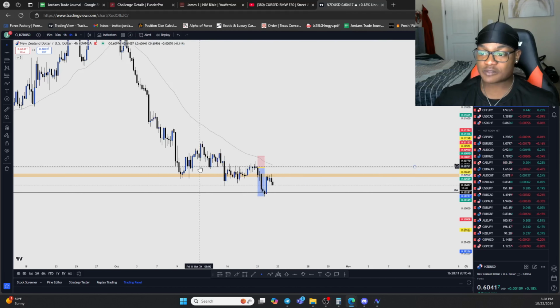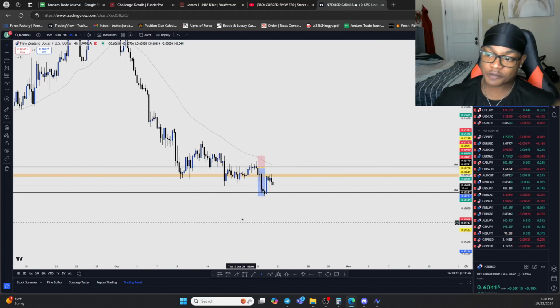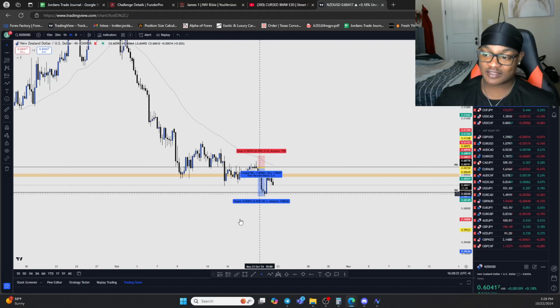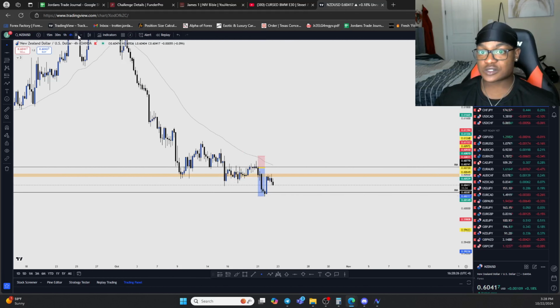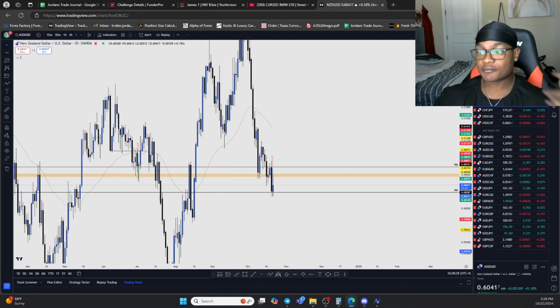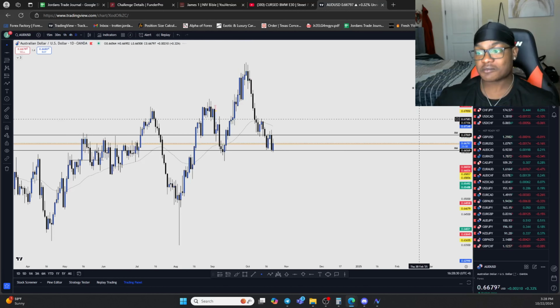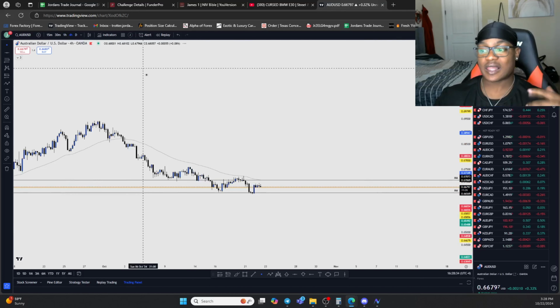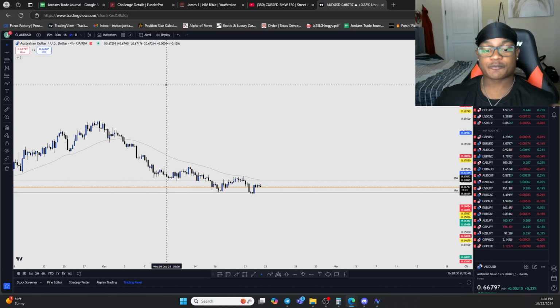So I wanted to see price bounce from this zone and continue towards the downside. And what happened, price then worked its way back up, forming major rejection towards this area, and then had the fall for a beautiful 2.4% in return. So that same example is the exact same thing that's happening right now on AUD USD. Just have to be patient and allow price to do what it needs to do.